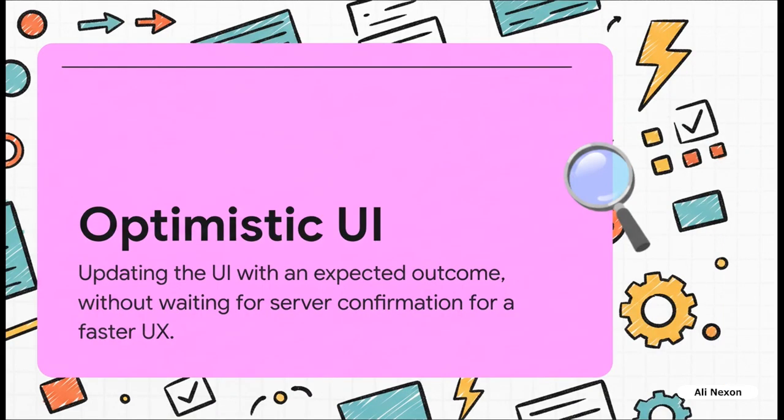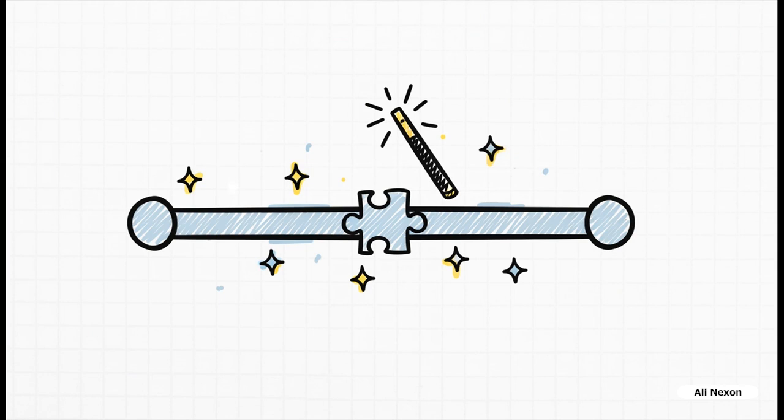So what we're talking about with Optimistic UI is updating the interface right away with the outcome you expect to happen. You don't wait for the server to confirm it. And the result? Your app feels blazing fast. It feels super responsive, even if the user's on a spotty connection. This used to be a really advanced, kind of tricky pattern to get right, but not anymore. And here's the kicker. React 19 now makes this super easy to do with a brand new hook called useOptimistic. And you guessed it, it's designed to work perfectly, hand in hand with Actions.